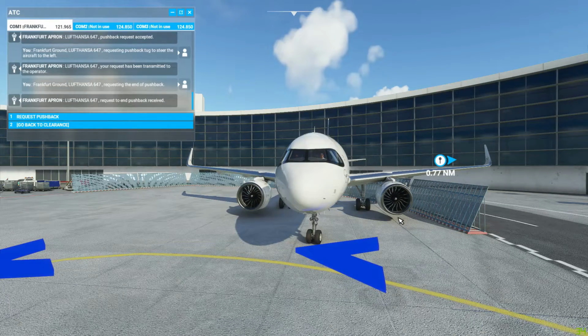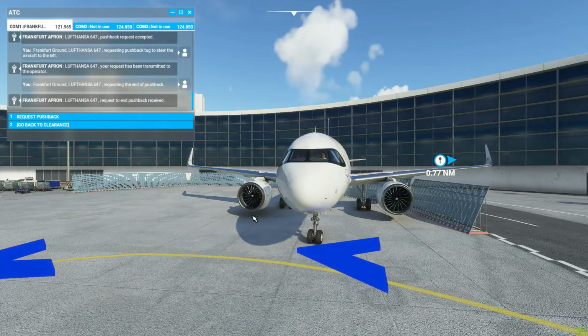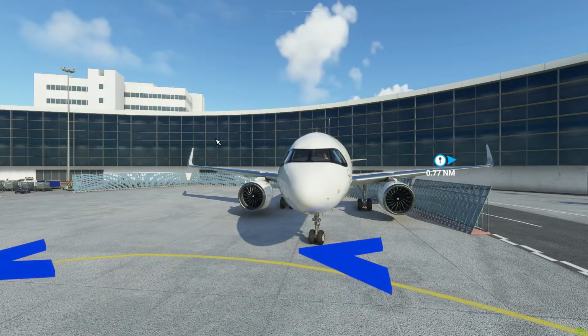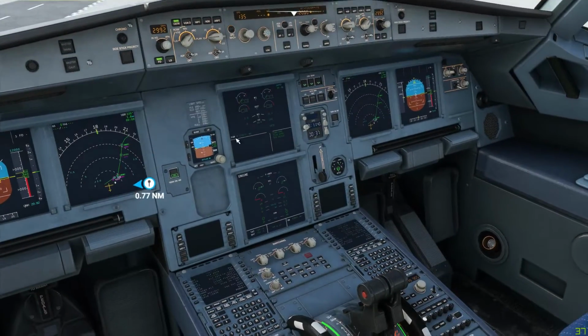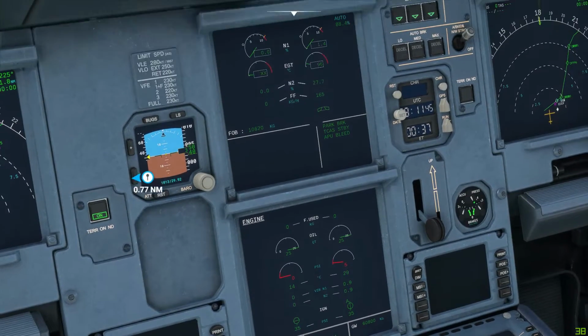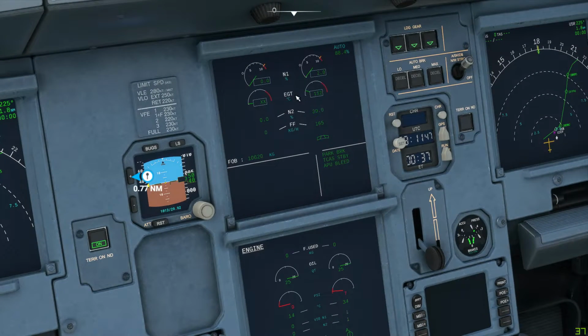It is spooling now, as you see. We can get rid of that window. And the lower ECAM display switched to the engine page over here, and it is displaying the engine information. N1 is rising, EGT is rising, N2 is rising. And you are probably hearing the engine sound spooling in the background.